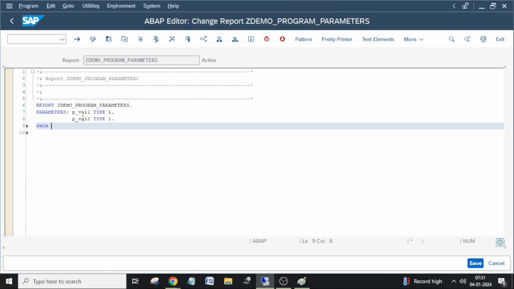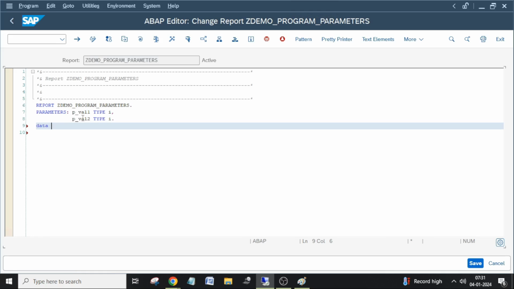Enter numbers, press enter. It will automatically assign one number for this text. One is the number for this text. Activate this, go back. And how to use the text in the program?